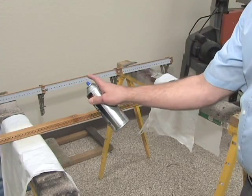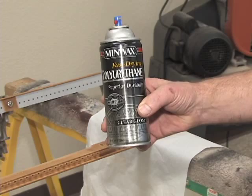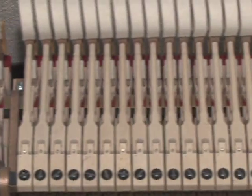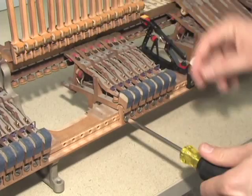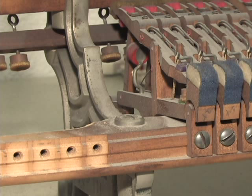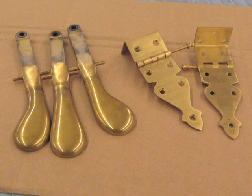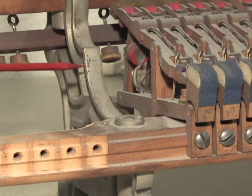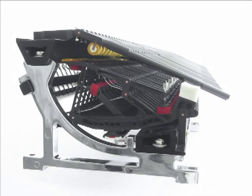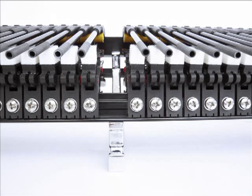Some rebuilders apply a seal coat of finish to the rail — this improves appearance and increases stability during humidity changes. If you choose to apply a finish, pick urethane or another substance that doesn't become sticky with age. While shanks and flanges are the focus of this video, repetitions will typically be replaced at the same time, so clean that rail in the same manner. Metal case parts such as hinges and pedals are often sent out for replating as part of the rebuilding process. Consider including the action brackets as well — they look quite nice with fresh nickel plating.